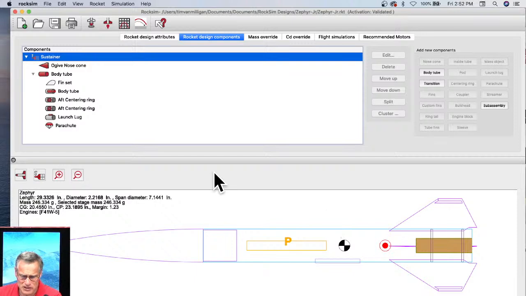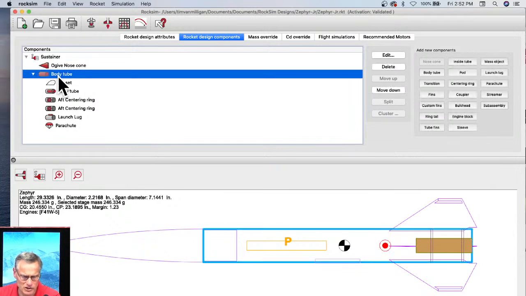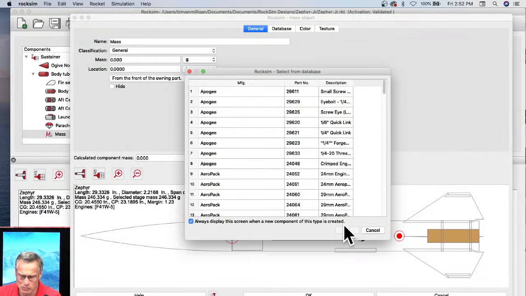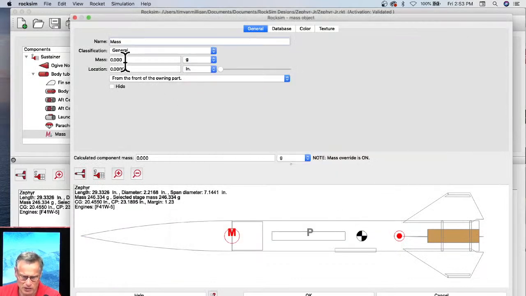In this case, I'm going to use a mass object. So this time I'm going to put the mass object in the body tube. Click on the mass object button. Cancel out of the database. I forget what we used, 100 grams before. Okay, so here's the current location of the mass object, and I'm just going to slide it back.